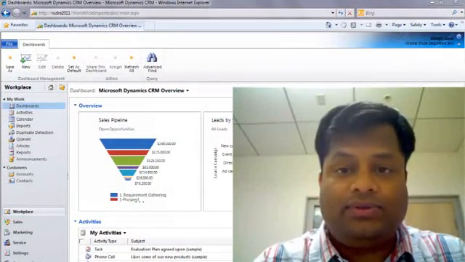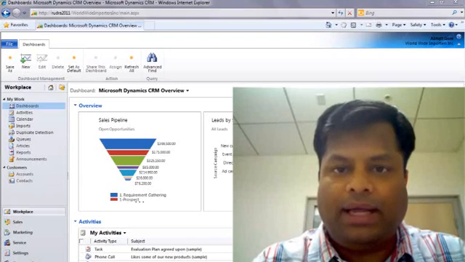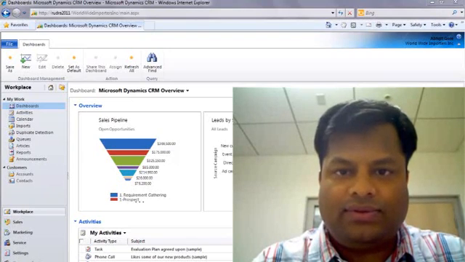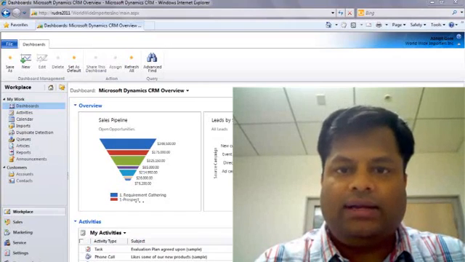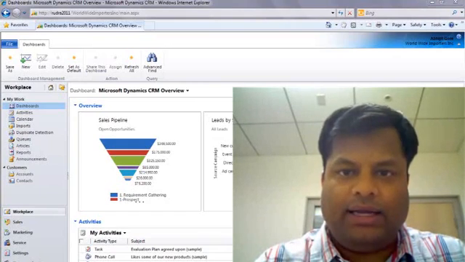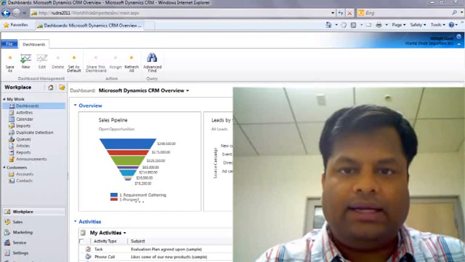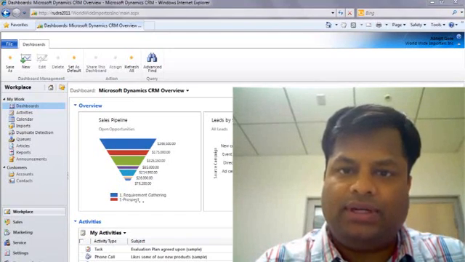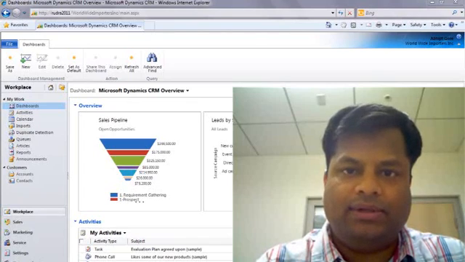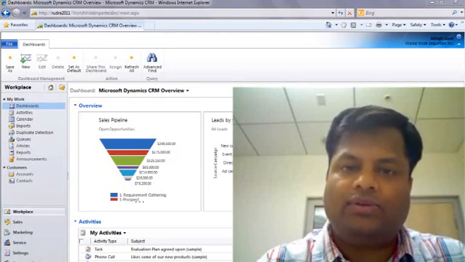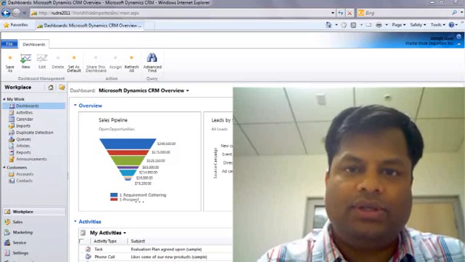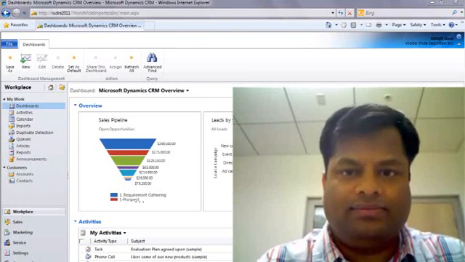Yes, of course. The reports in CRM 2011 are fully compliant with the solutions infrastructure that is coming in CRM 2011. You can package the report and distribute it to multiple organizations in a manner that will allow your report wizard created reports to remain editable when you transport it from one organization to another. You can also transport your custom reports via the same mechanism.